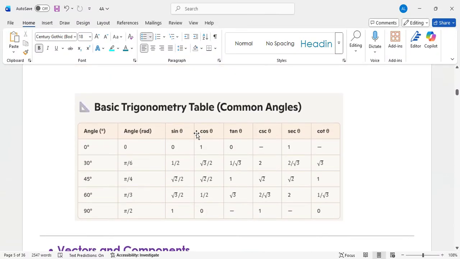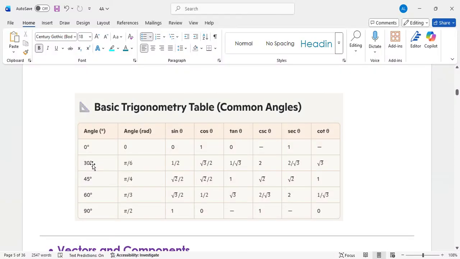So the basic trigonometry table is very important. You usually do get asked for sine theta, cos theta, tan. They don't ask cot, and they don't ask sec theta. I've never seen a question asked like that. I haven't taken my MCAT yet, but I haven't really seen it in any of the trainings that I've had.